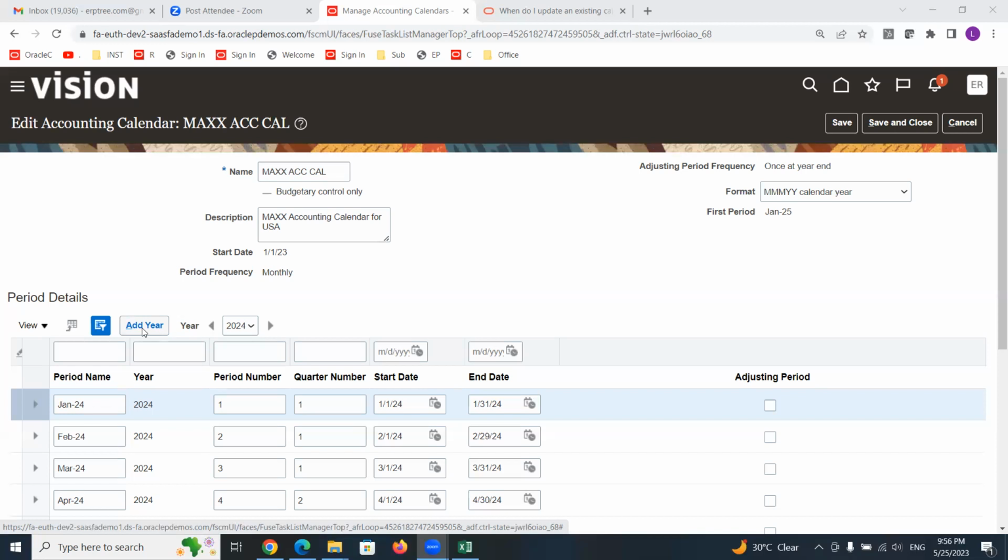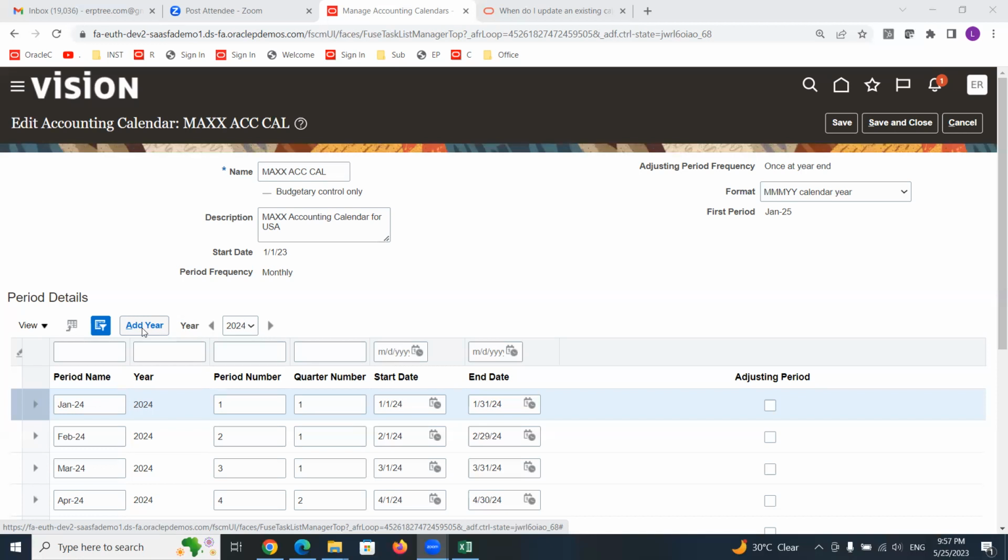Setups are very sensitive information. If something goes wrong with the setups, it will impact every user in many ways. That is the reason we never allow business users to access these pages. When we work as a consultant as part of implementation, we take care of all of that. Once implementation is done, the client will use that system. At that time, we may work as a support consultant, supporting them while they're using the system. If they are facing some issues, we will help them fix them. So being a support consultant, you will take care of all this.